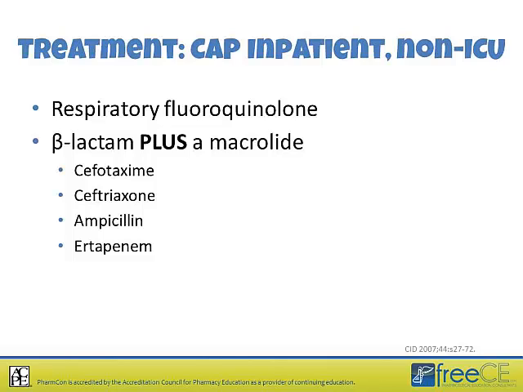Now you'll notice that I have intravenous cephalosporins listed. I have ampicillin up there. You could use something like Unasyn, ampicillin-sulbactam, plus the macrolide. I have ertapenem listed up there, and ertapenem wouldn't be my first choice. I really like ertapenem for intra-abdominal infections, and it's fine for community-acquired pneumonia. It just seems a bit more broad to me than our other options, but it certainly is included in the guidelines and something you could consider using depending on your resistance patterns.